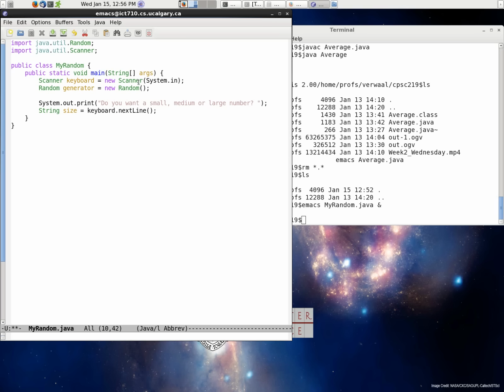Now if the size, and instead of a double equals here, so if I do dot equals small, which is really what I want to compare for, this is most likely not going to work. In this case I want to generate a small random number, so let's say a number between 0 and 9.